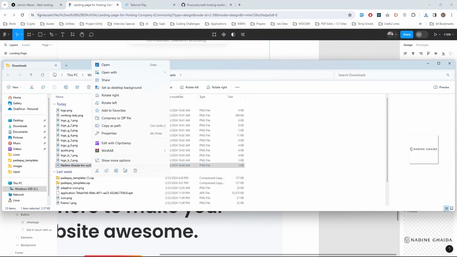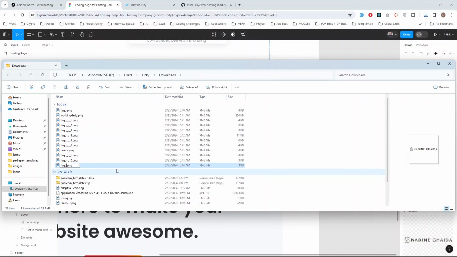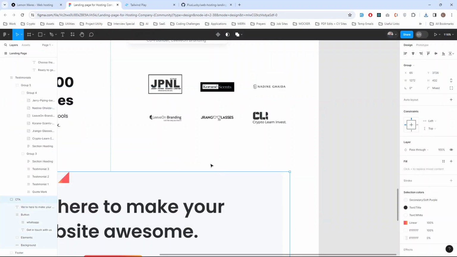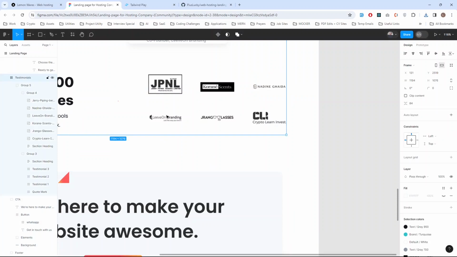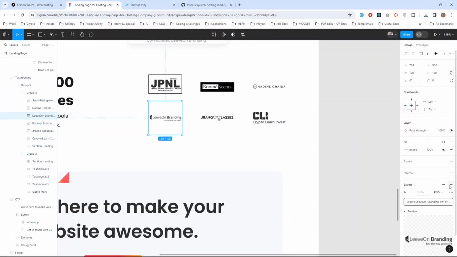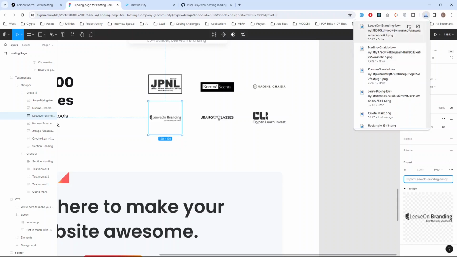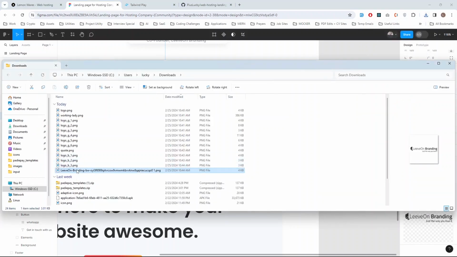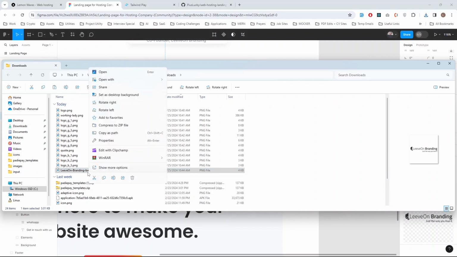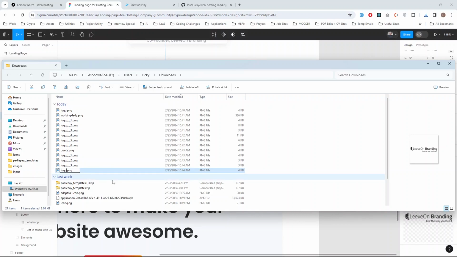Okay, so let's rename this. Logo bottom 3. Let's get the fourth one. Logo bottom 4.